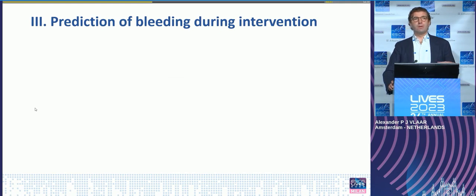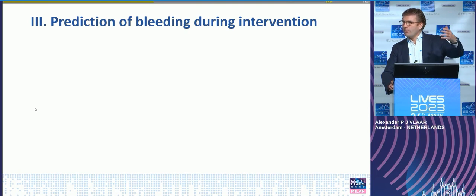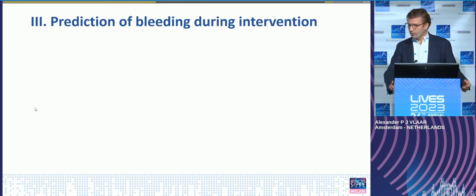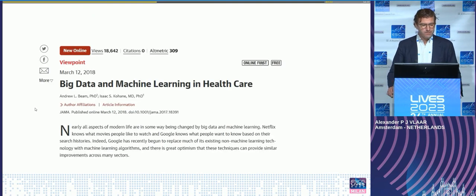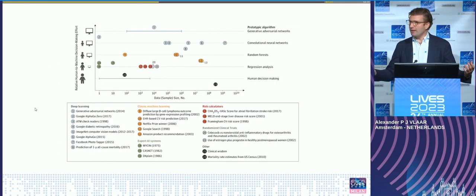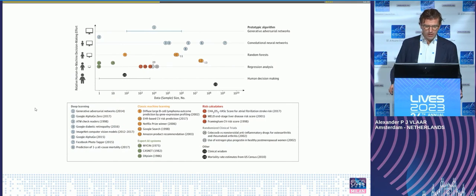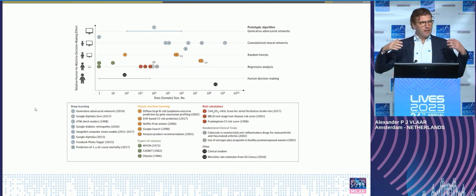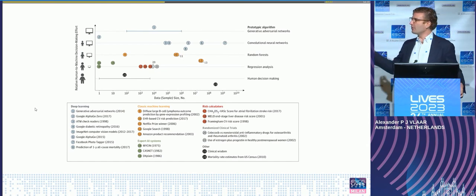So the other thing is if we are even in the surgery. We have now done the outpatient, we've done the emergency, you know this patient will be in the operating theater, but when you're already during the surgery, how can we then predict? So big data, machine learning, I think is going to help us here. We of course love to be experts, but what you see here is a paper in JAMA, and it's nicely giving this overview of where we as humans are. You see the black dot below. If you have a very long lifetime as a physician, you can have a lot of observations, but you will never beat computers or big data. So we need to trust them.